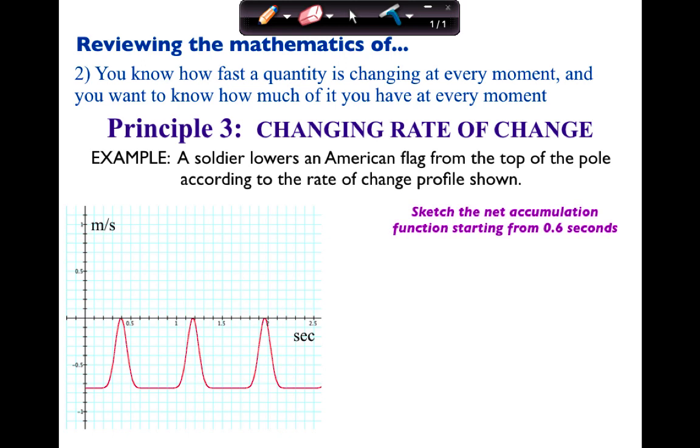Okay, so what I want you to do is sketch the same net accumulation function, the one starting from 0.6 seconds, just real fast. What would the sketch of the net accumulation function starting from 0.6 seconds look like now? So sketch that. Let's move. Just want to make sure I don't give it away here by going to the next thing. There we go. Okay. All right.